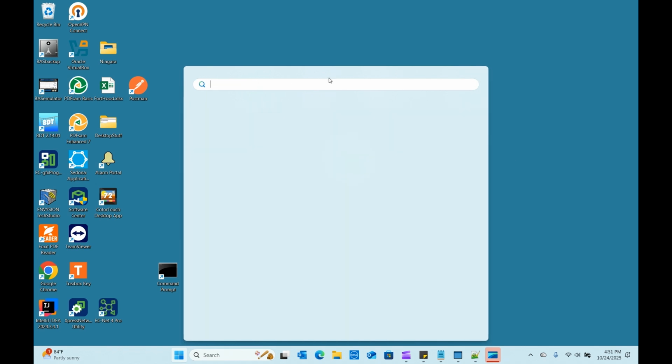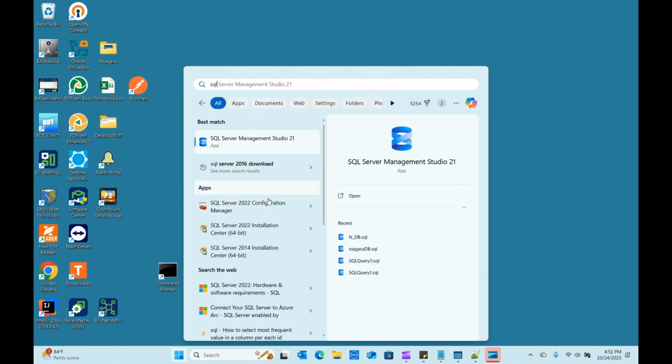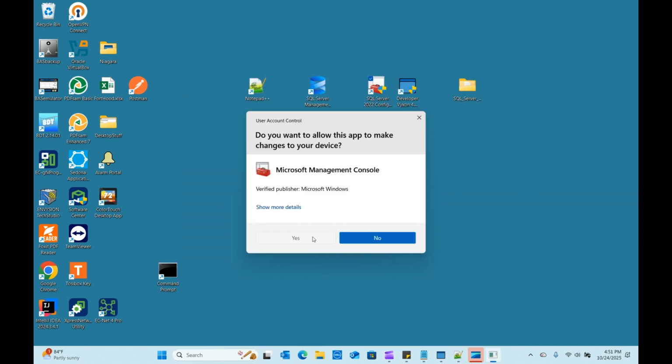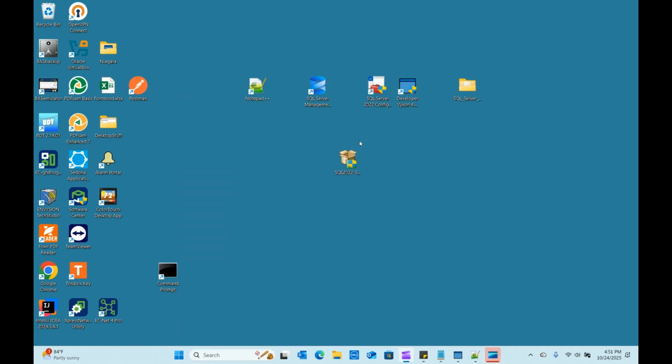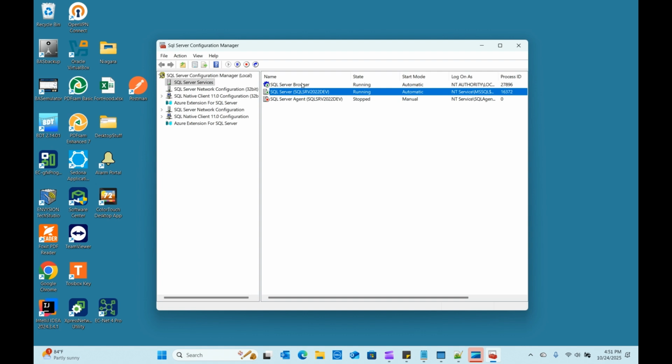That's an MMC snap-in anyway. Right there under services, we have both the browser and then this one, which is just the engine running. So we have the browser and the engine running.